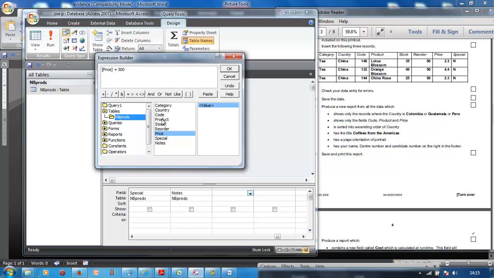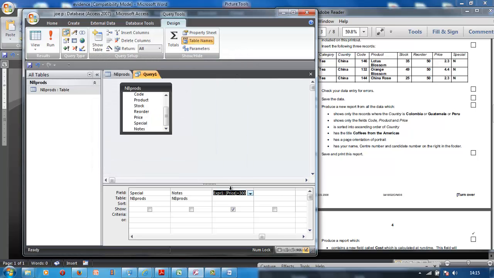If it was price times reorder, you would have said price times reorder. Price minus reorder, you double click on price, the minus sign, and reorder, and press OK. Taking away all the other stuff, okay? And there it is. You highlight expression 1, and you would call it profit. That's if they wanted a new field called profit and they told you the specs. You do it like that.